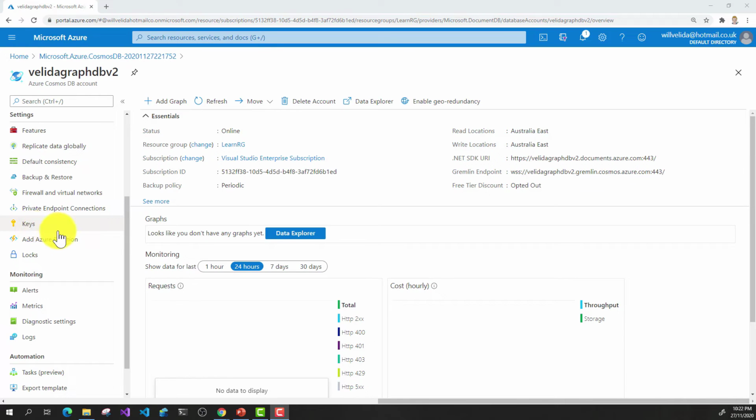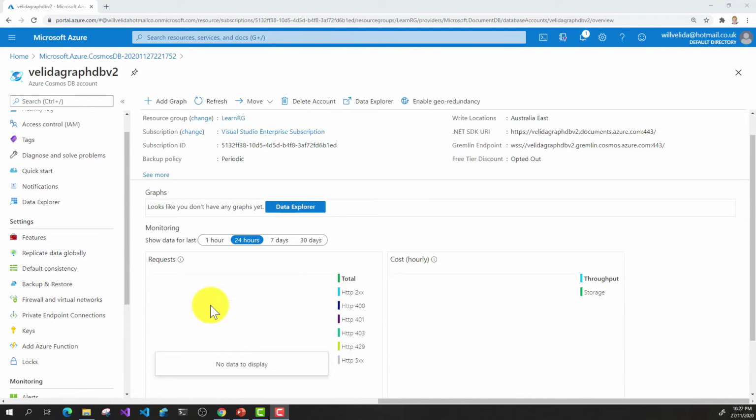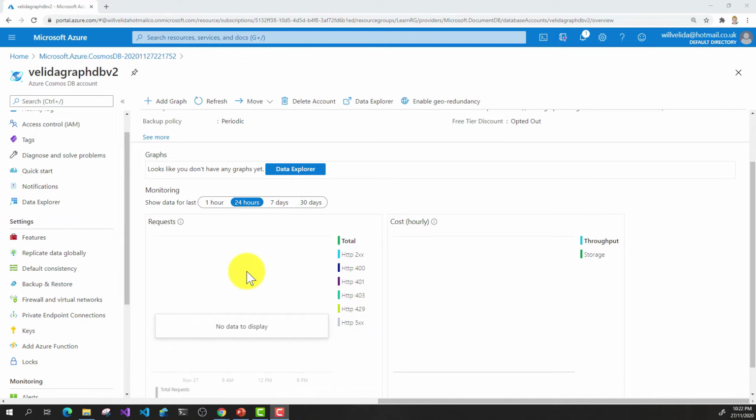We can get some keys, the keys to control our account and perform operations to our account here. We can do some basic monitoring, get some metrics, set up some logs, and also raise a support request if we need to. But never mind that for now.